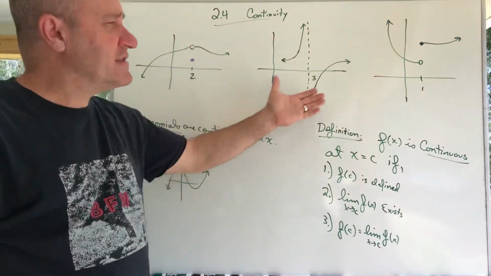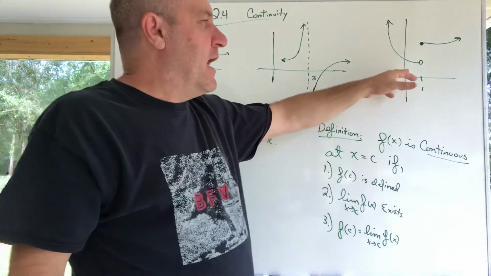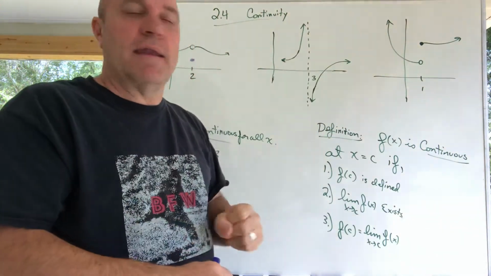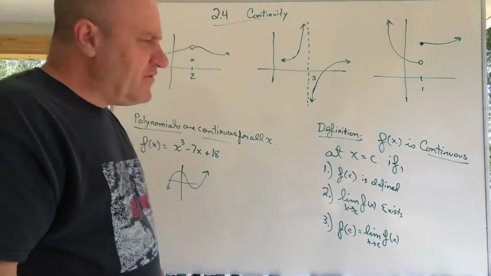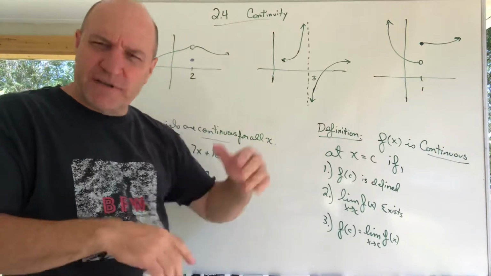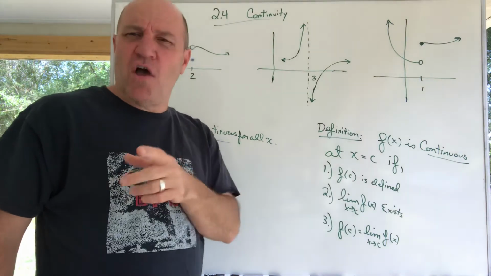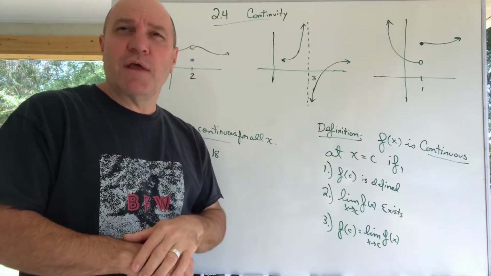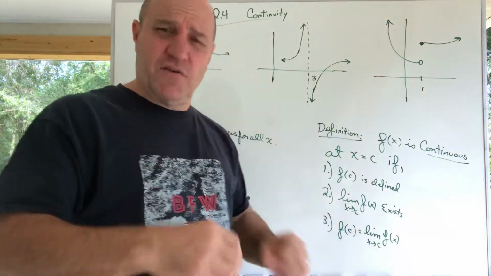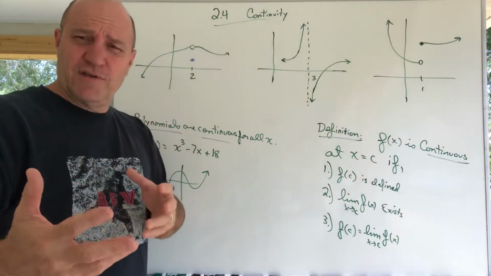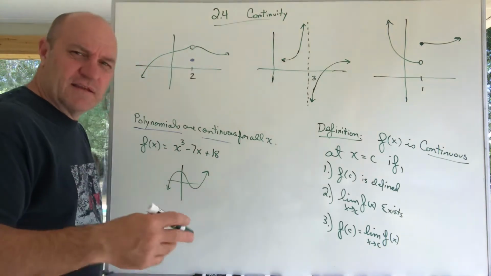These are discontinuities. Here's a discontinuity. I don't call that a hole or an asymptote. I call it a break. The function's kind of broken, and it's a discontinuity at x equals 1. Now we do have types of discontinuities, and I'm showing you these types, but there's a word for this. They call them removable or non-removable. That's kind of a funny word, and I think they say that if the function can be redefined to where you could make it continuous, then it's removable. I don't know. The wording in the book is a little funny.